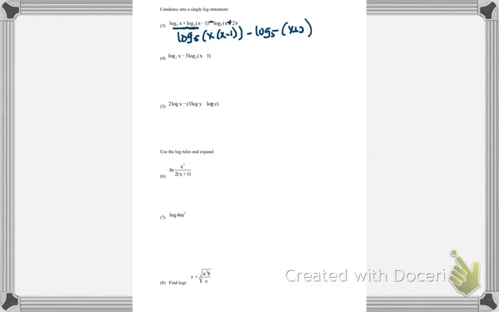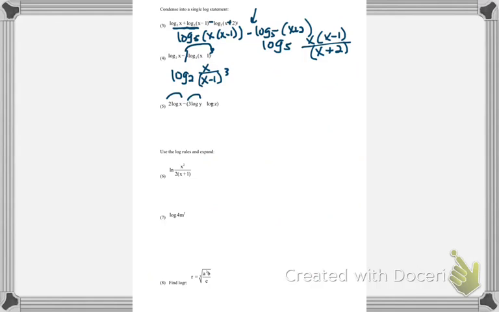The next one we're going to look at is the minus. When we subtracted, we were dividing. So we're going to bring out your log base 5 once. We're going to keep your numerator and divide it by your denominator. And we get one expression. In the next one, bring up your power 3. It's got to say 1 log. That 3 becomes an exponent. With the subtract, bring out 1 log and divide.